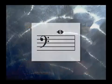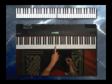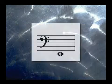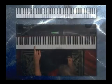Now let's review our ledger lines of the bass clef a little bit. Check out this note and see if you can name it. That's a middle C. And this note below the staff, that's an E.